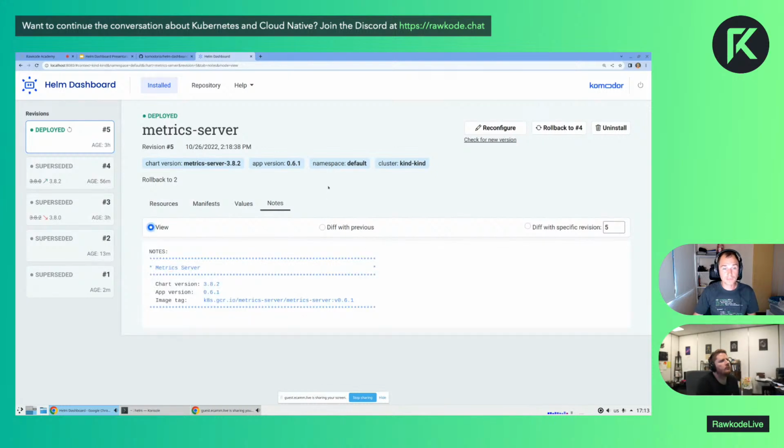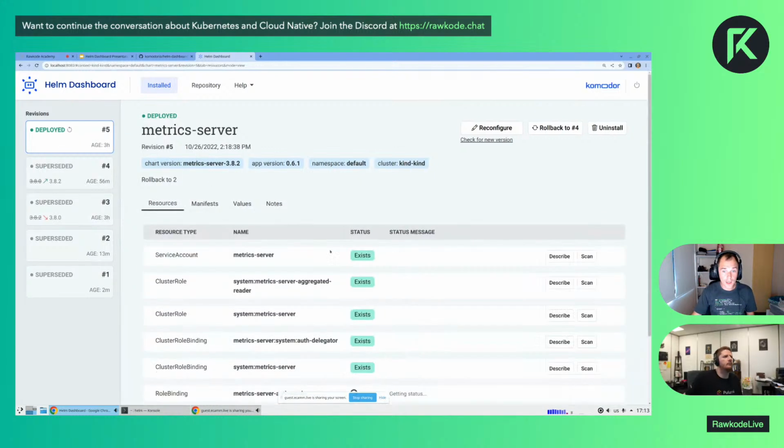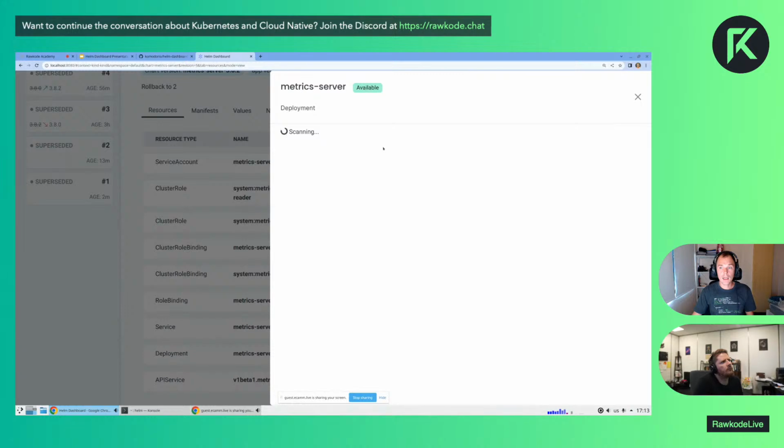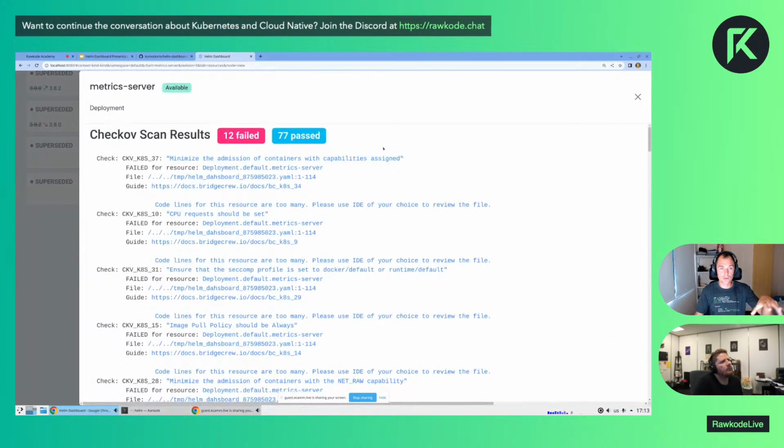Nevertheless, it's there. So this is the viewing capabilities. And this is the place where we'll probably look at the integration with scanners, the code scanners. There's this button. You can describe the resource and you can also scan. So if you have Checkov and Trivy installed locally, or one of these problem scanners, you can click on the button and it would trigger the check of that Kubernetes resource for you.